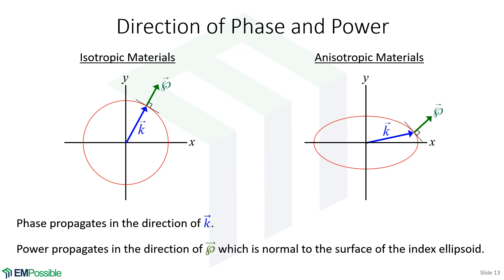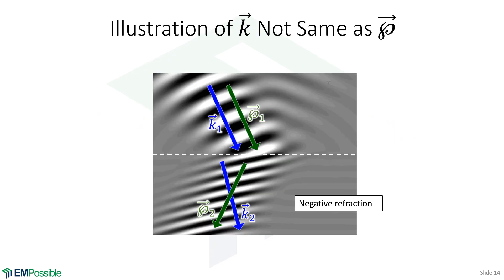Now, this is hard to picture. So we got a picture on the next slide that shows what happens. So we have a wave going from an ordinary medium into one that's anisotropic and has that crazy-shaped index ellipsoid. In the first medium, notice here's our wave fronts. And both power and phase are going in this direction. So this is happening just as we would expect. Now, in the second medium, our eyes are blind to phase. So our eyes are not actually going to see these ripples here. We're just going to see a beam moving to the lower left. That's the direction that power is moving. However, the ripples, the phase, which our eyes wouldn't be able to see, is traveling in this direction. And this is something that actually happens.